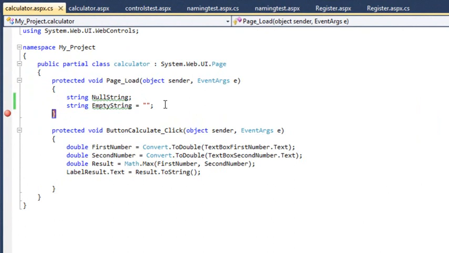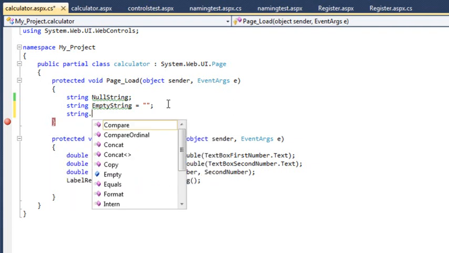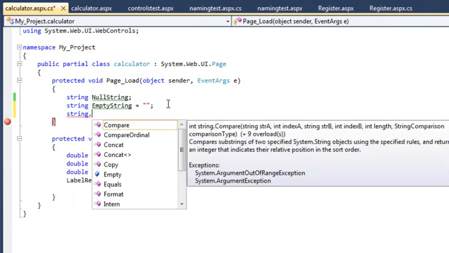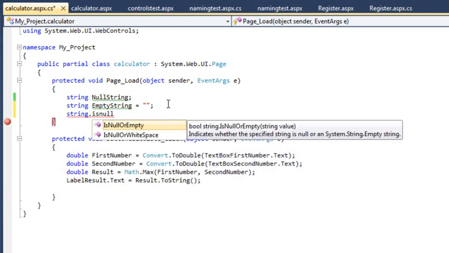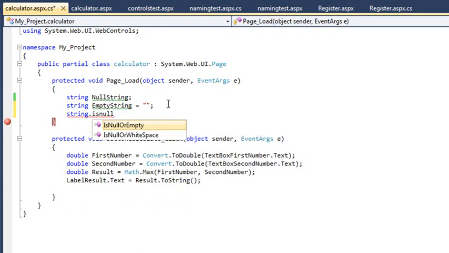Note that if you look at the IntelliSense menu for string, by typing string dot, amongst the methods you'll see a method called IsNullOrEmpty, which returns a bool. IsNullOrEmpty is useful when you want to find out if a string is null or empty without having to check for both conditions. You'll learn about checking conditions in Lesson 7.1.